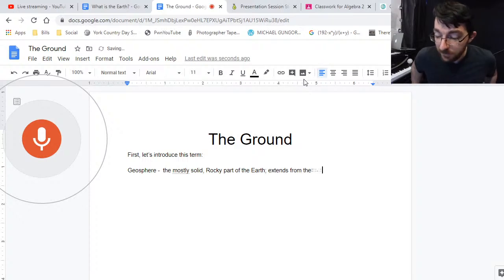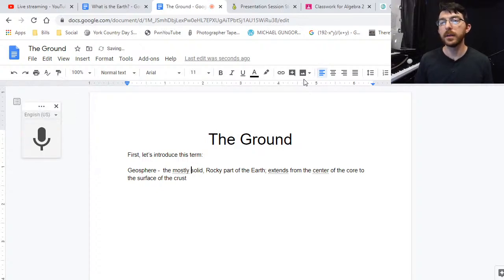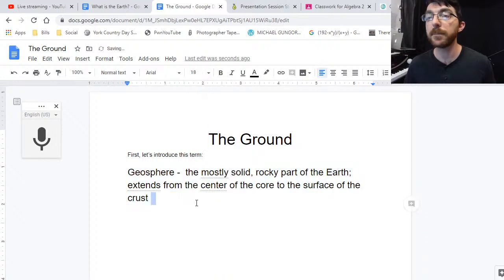Extends from the center of the core to the surface of the crust. And let me tell you, voice typing is so tight. Alright, so, extends from the center of the core to the surface of the crust. Okay, so I'm gonna make this nice and big and important looking because it's a hyperdoc, right?